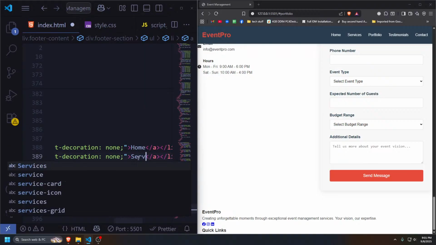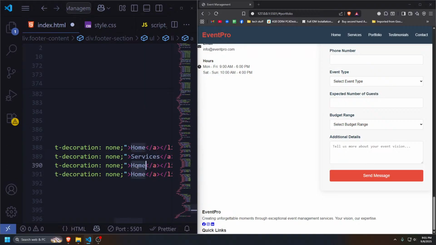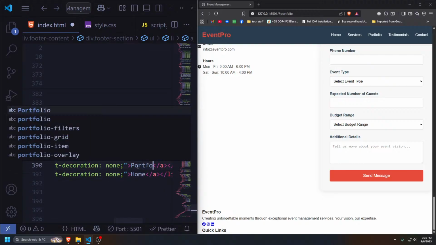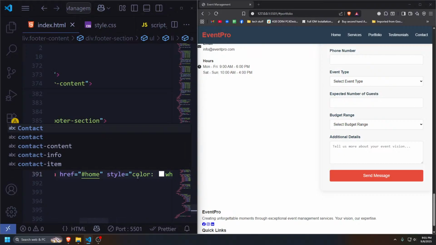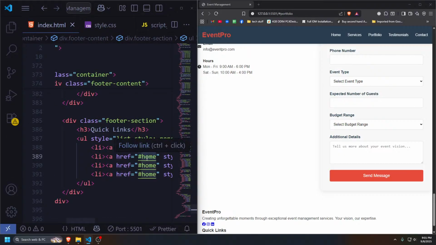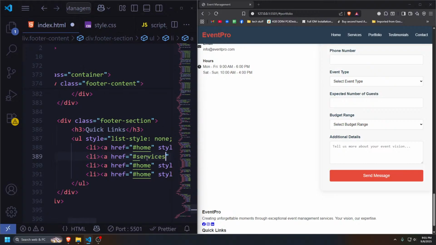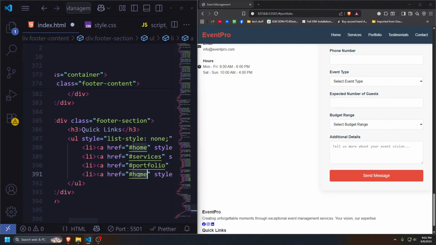So this will be services. That will be portfolio. And that will be contact. Come down here, also correct that link saying services, portfolio, and contact.